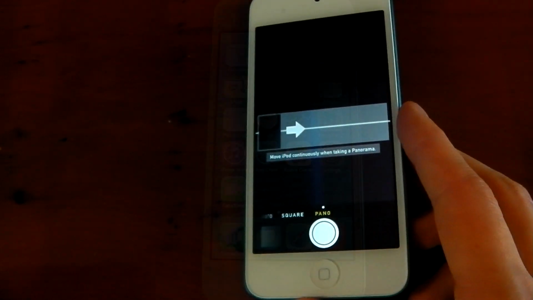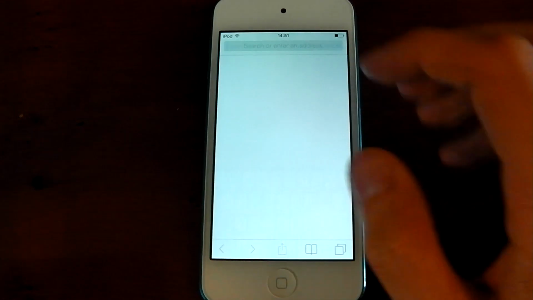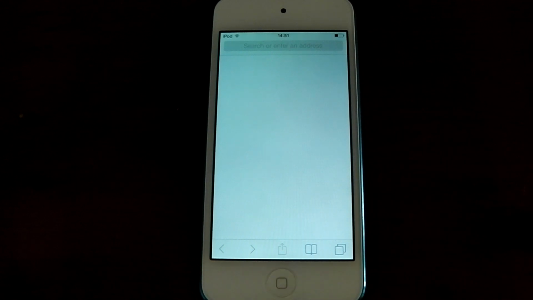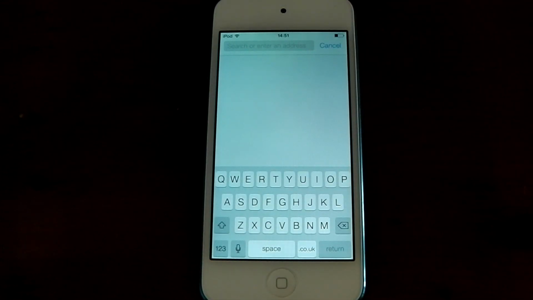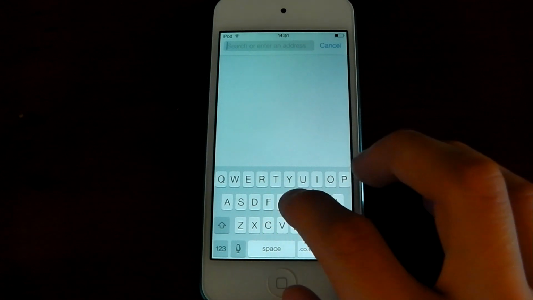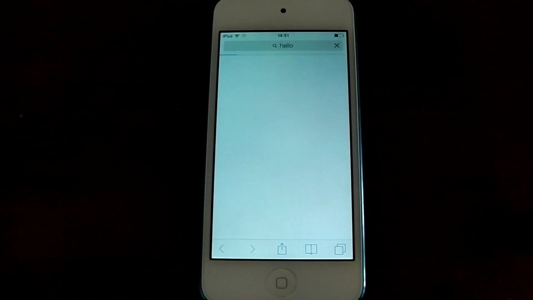Apple have also made some changes to the browser, and if we dive into Safari, we can see those changes. And again, it's got a much more minimalistic, clean look than it did before. And finally, Apple have introduced a unified search and address bar. I cannot say how many times that annoyed me about previous versions of Safari. It was the most annoying thing that you have to choose the right bar because I never did. So finally, it's unified, so you can just use this bar for everything, search and addresses, and it all just works.